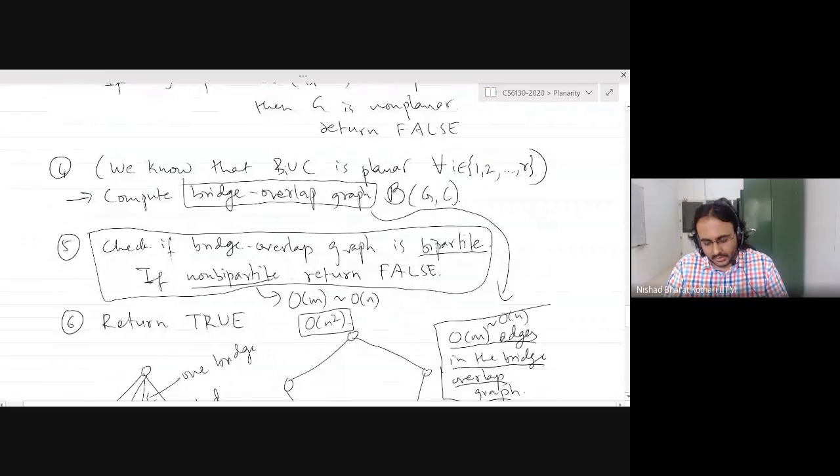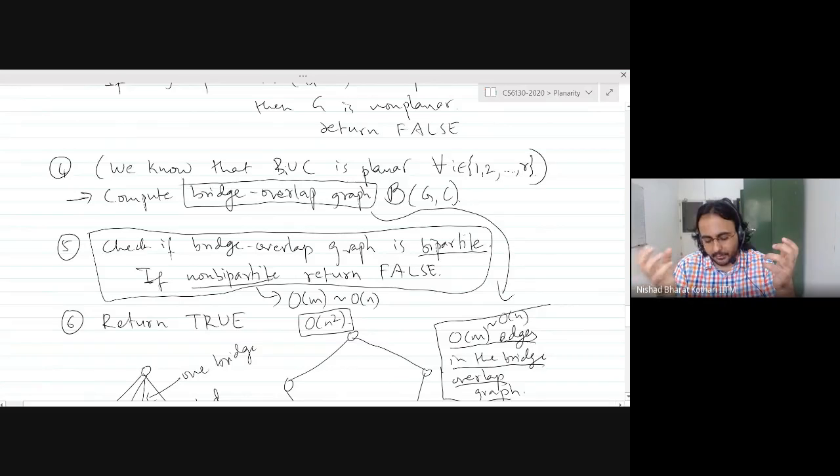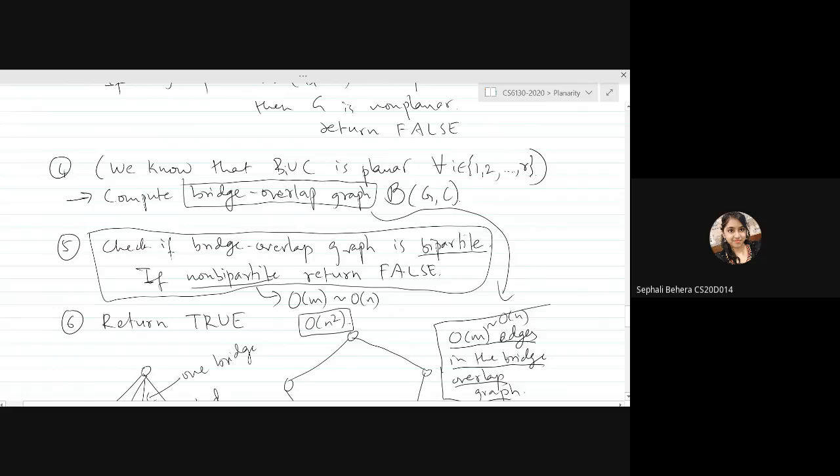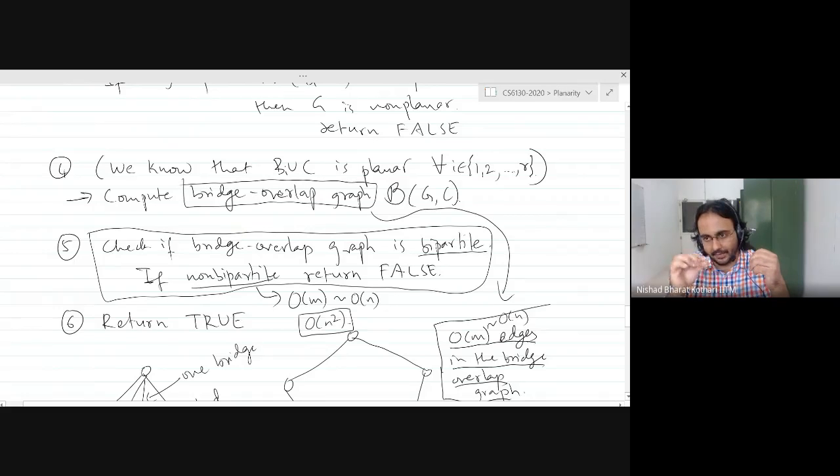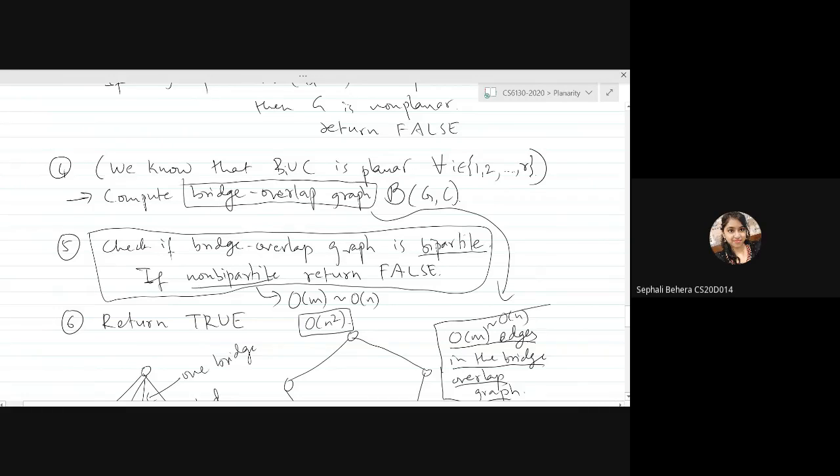Not quite. We are not checking recursively here, because once the recursion calls have all returned, for each bridge you know that the graph C union that bridge is planar. Once you get that information, then you only want to check whether the bridge overlap graph is bipartite. So at this point, you just construct the bridge overlap graph in that particular call, and you check if the bridge overlap graph is bipartite or not. So there is no recursion here. Okay. Right. I got a confusion in the last lecture actually.